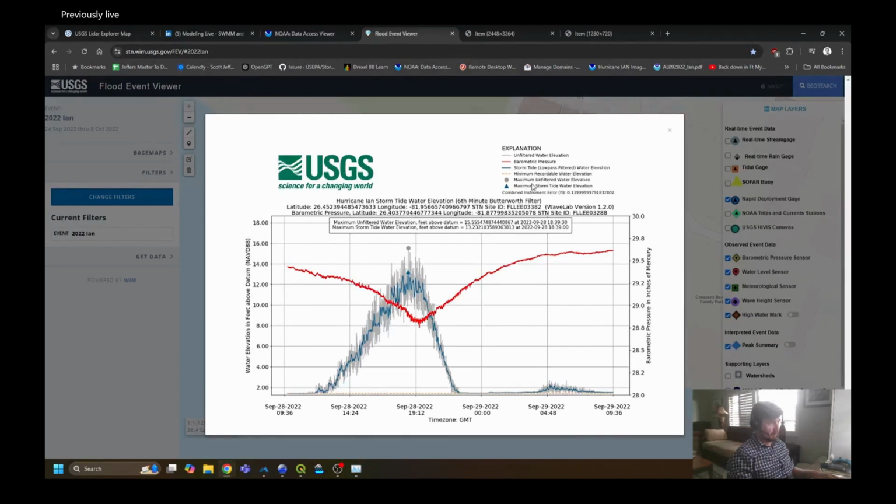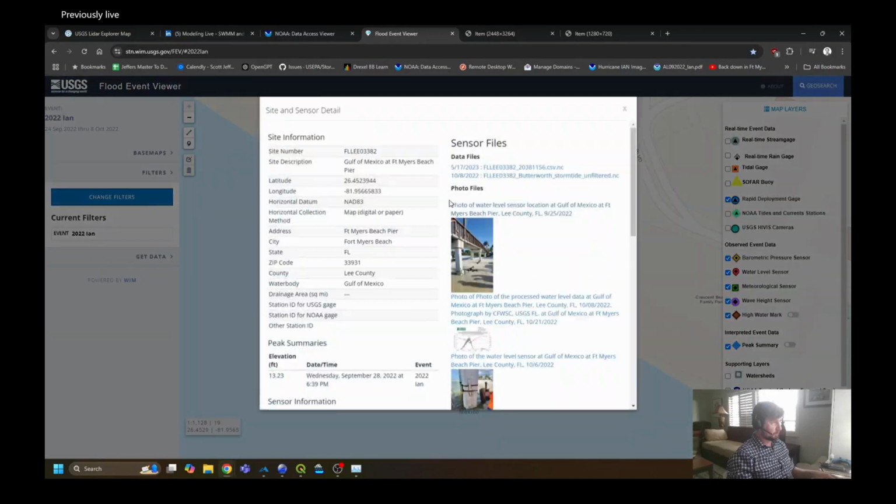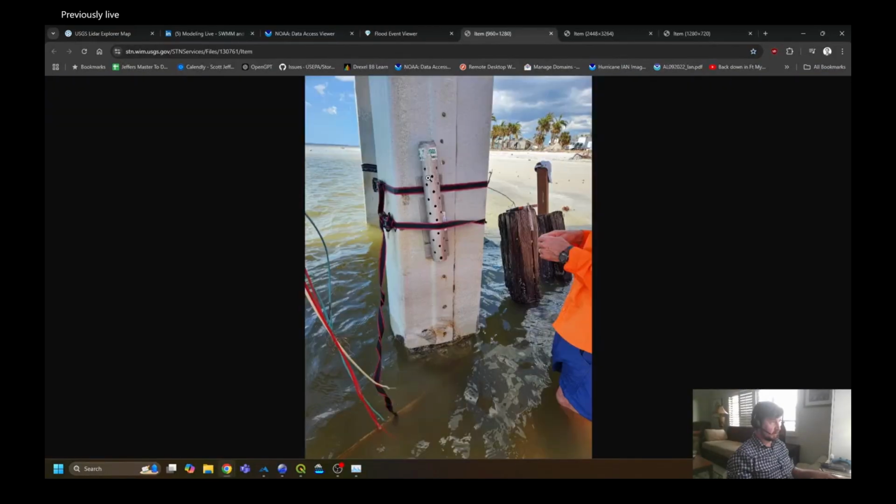And they give an unfiltered reading, and then I think they do some sort of mean average to come up with, let's use this as the official level. So this could be an instantaneous wave that was read, but overall this is what the water elevation was. I think they have some photos of it. Yeah, we can actually look at what this looks like. It's kind of interesting, just ratchet strap a pressure transducer on the pier.